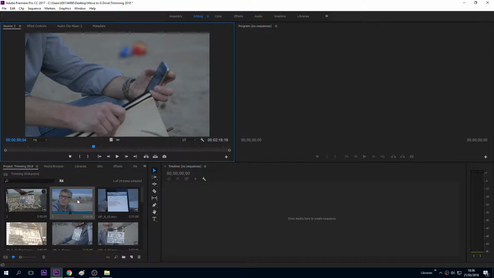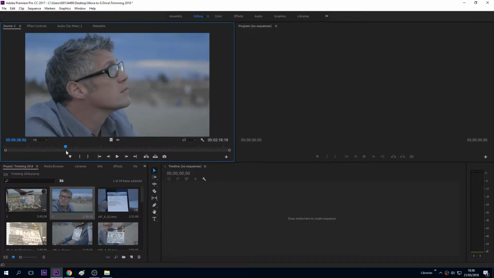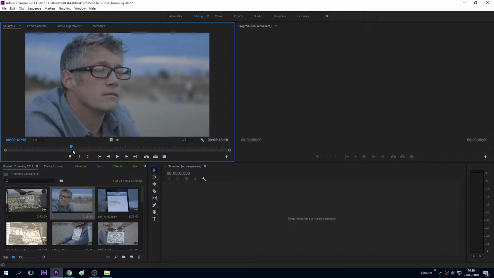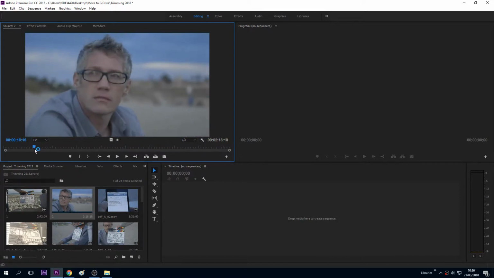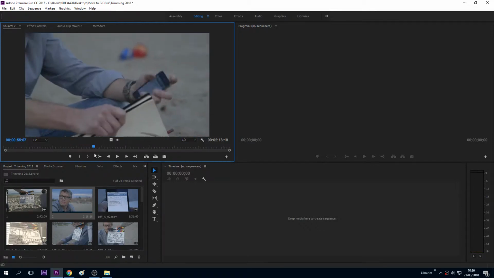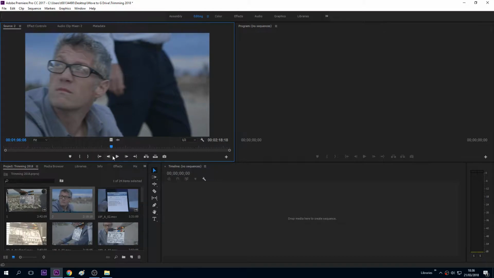So to start, we've loaded up a clip, and the clip is viewed in our source monitor. Drag the playhead through and find the part of the clip that we're going to want to add to the timeline. In this case, I'm going to bring the playhead to the point where the second character, the older man, is going to walk into frame and sit down. So we'll start it about here.